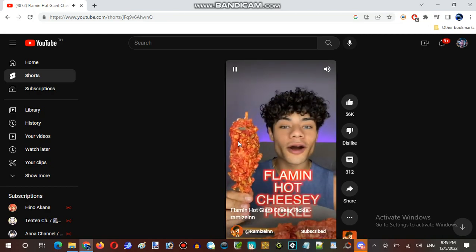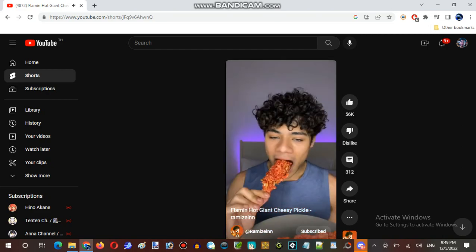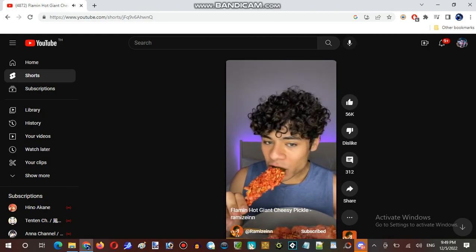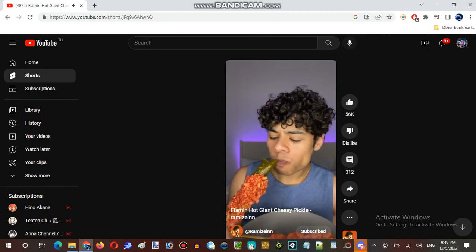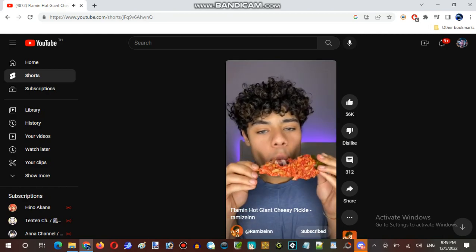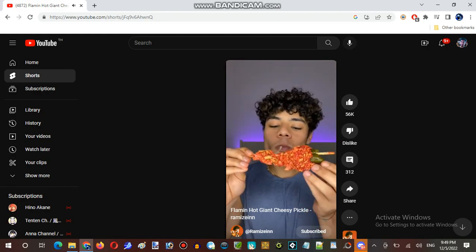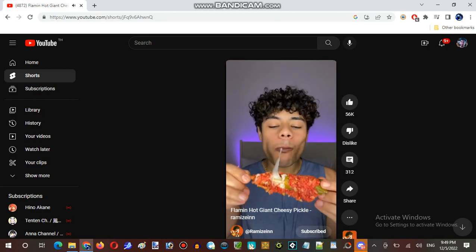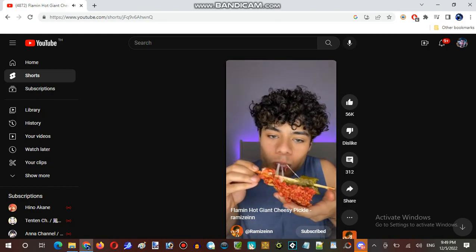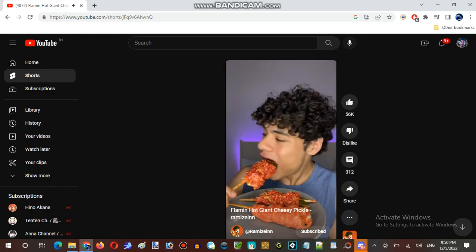A corn dog that's actually a giant pickle stuffed with cheese and flaming hot Cheetos. It's gonna be cheesy. Wait, is it the pickles? Oh, it's the pickles. And now it's the cheese inside of it. Mozzarella cheese. Oh, it's filled with pieces.